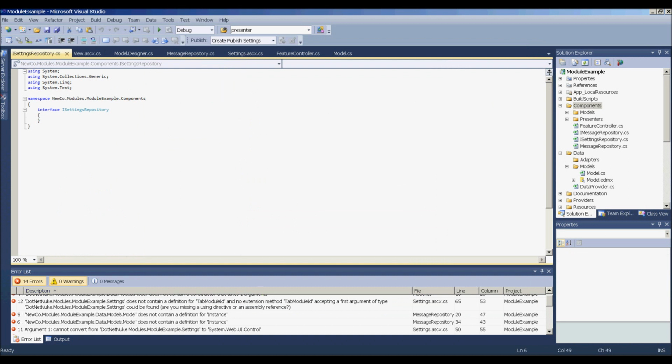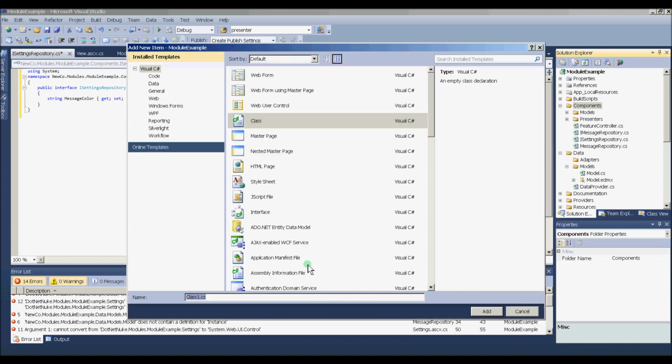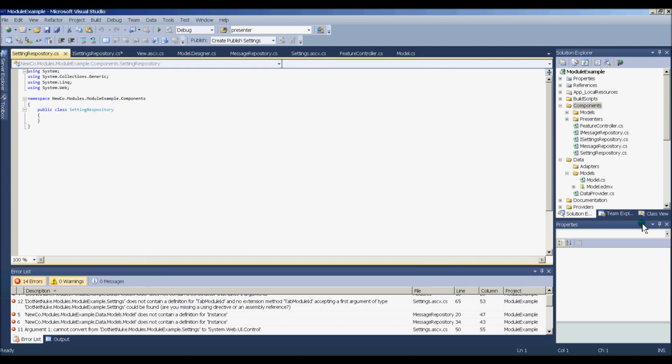And here's my interface. Okay, I think I spelled it right, and there's my class. Let me paste in the code for my class here, and I'm using a best practice for handling DotNetNuke module settings here, and I'll explain a little bit.